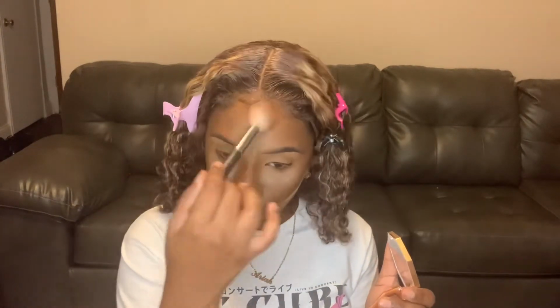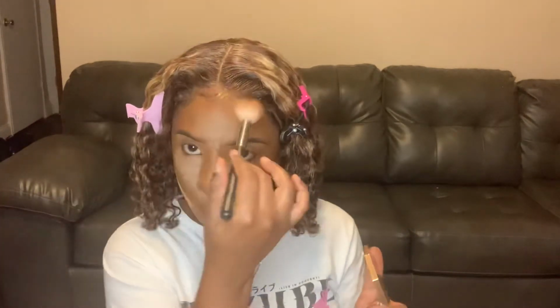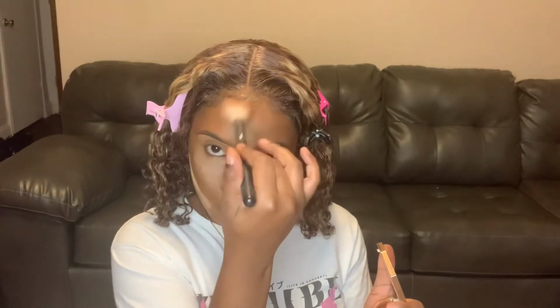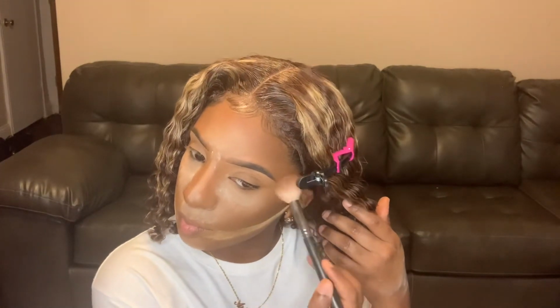Okay, so now to bronze, I use the Fenty Mocha Mami bronzer. And I like to do it in what I call a 3 shape. And I like to tap it, especially around my forehead. I like my cheeks to be really, really bronze, my forehead lightly bronze, not too much on the forehead. But I love a good cheek bronze. So I go light on my forehead and I OD on my cheeks. I don't know why, I just have a habit of that. And literally you just go in a 3 shape.